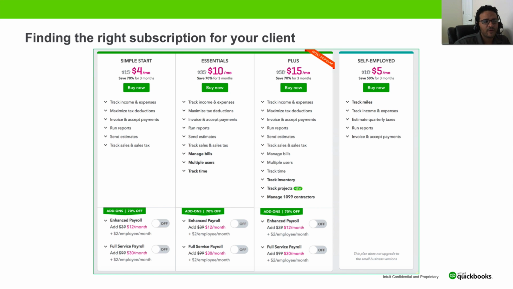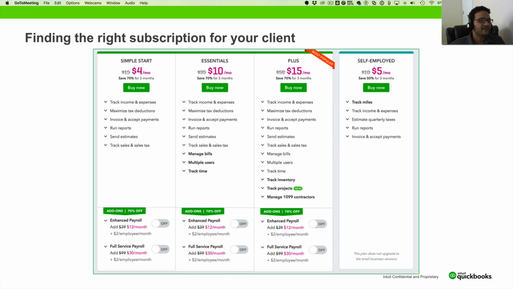Self-Employed is kind of within the family of QuickBooks Online, but not really. Think of QuickBooks Self-Employed as an app that you use for folks that don't want to track profit and loss and balance sheet. They're just looking for a simple expense tracker for their Schedule C type business. And if you're not a tax preparer, a Schedule C type business is a person that runs a business but doesn't really have a legal entity and does not file a separate tax return for their business income and expenses.